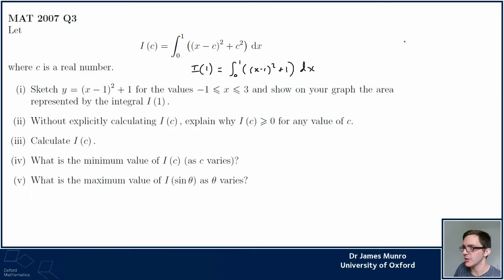I should try and sketch this curve. It's got a minimum value when x is 1, because that makes that square as small as possible, and at that point its value is 1, so it goes minimum at (1,1), and it's a happy quadratic that looks like this. What's this value when x is 0? This is 1 plus 1 is 2.